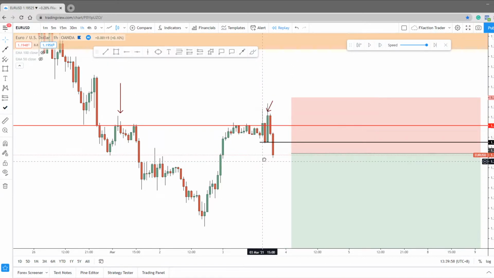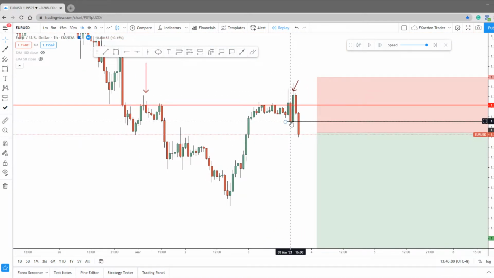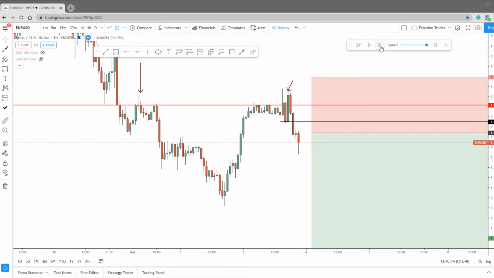But here, we can see that this higher low level was broken with a very strong bearish engulfing candlestick, or a very strong bearish momentum. And what we need to do is just wait for the next confirmation signal or next confirmation chart pattern. So let us keep the market moving.